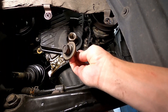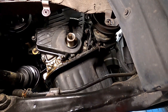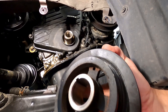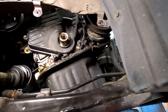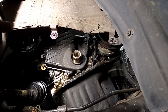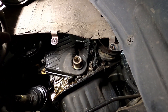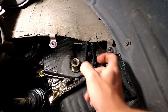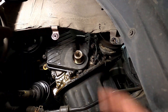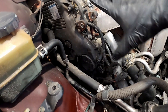Once the bolt is removed, the pulley itself has just barely enough room before it hits the subframe to get pulled off. With this one you really have to figure out how to do it because you cannot use anything to pry it off. In my case I could just pull the pulley off the crankshaft fairly painlessly. I had to warm it up a little with a heat gun, then spray the crankshaft with freeze fluid to make it shrink slightly, and then the pulley just slid off. This pulley is extremely important to be removable, because if you cannot get the pulley off, you cannot replace anything.